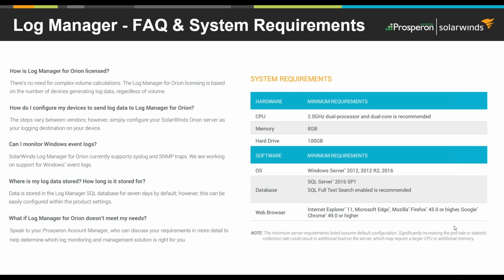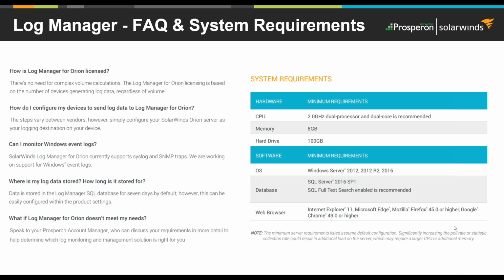So say, for example, you have your NPM license, SAM license, that is already using a SQL database. Log Manager, for efficiencies and control and scale and everything else, does require a dedicated database. This could be an instance on the same server, or it could be a dedicated server. But again, we can fully help with sizing and getting that scaled right and resourced correctly for your loads.